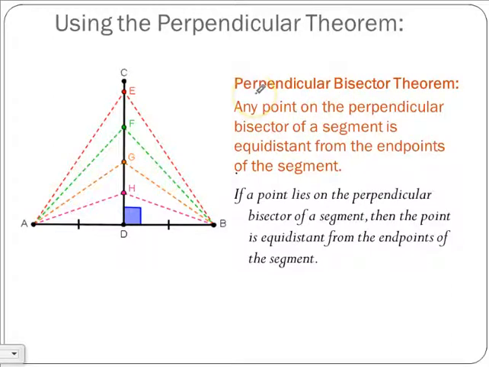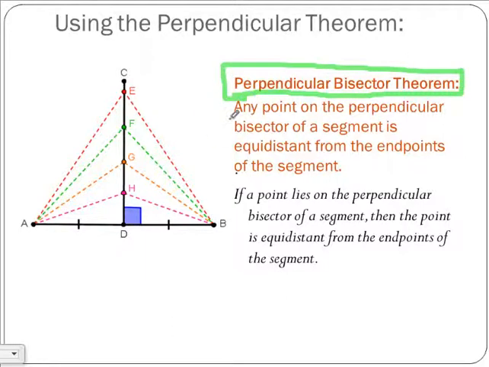The perpendicular bisector theorem states, and the properties it has are going to be a tool to help you solve problems, that any point on the perpendicular bisector of a segment is equidistant from the endpoints. So let's look at that and see what that means. So here we've got our perpendicular bisector. I'm going to highlight it in green, and it's intersecting that segment AB at a right angle, and we can see from the ticks that it created two equal parts of the segment, so that AD equals BD.